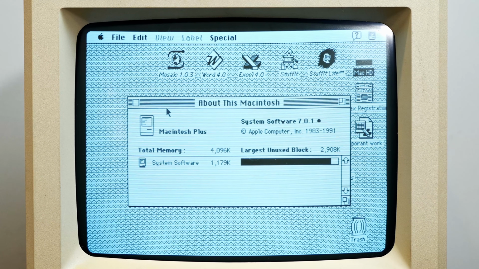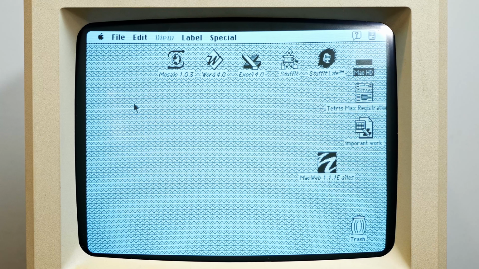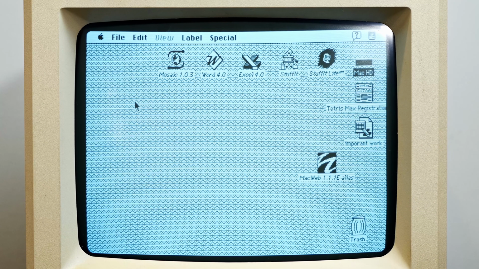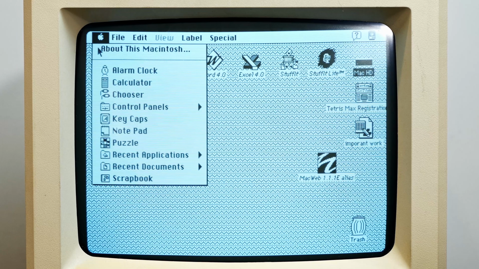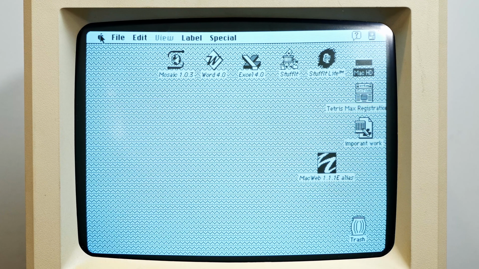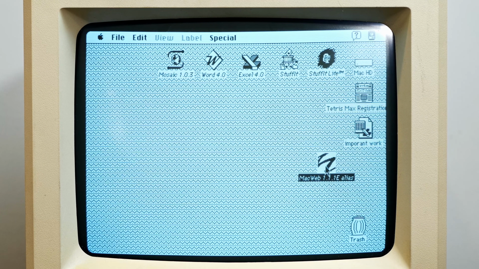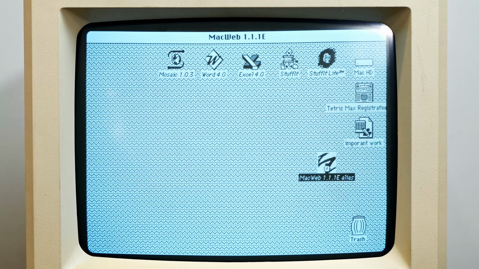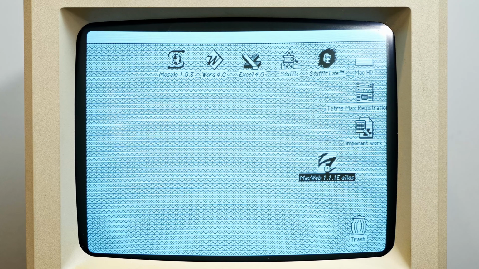But I had a hard time getting any kind of web browser to run and actually load pages on System 6. And System 7.5.5, which is a lot more internet friendly, while it runs on the Mac Plus, it is not a pleasant experience. And the only browser I could get a reasonable experience out of is MacWeb 1.1. For some reason, Netscape 1.1 does not want to work on this machine. It keeps crashing the system. And newer versions of MacWeb, while they run, they don't want to resolve all of the domain names.